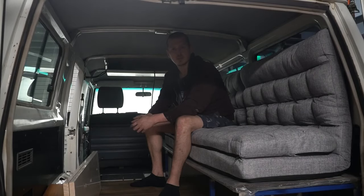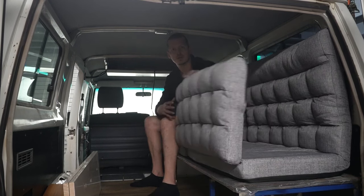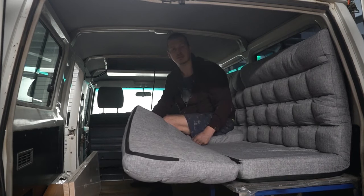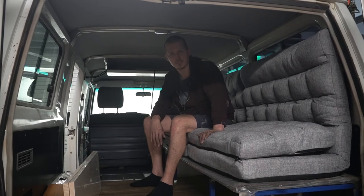Now hopefully this gives you a bit of an idea about what I'm trying to achieve with this. I might actually make this platform a little bit shorter because I think I might not have accounted for the thickness of the platform and sofa cushions, but it'll turn into a bed that's 190 long by flipping these out. And obviously there's a lot more stuff that I need to build to make that happen.